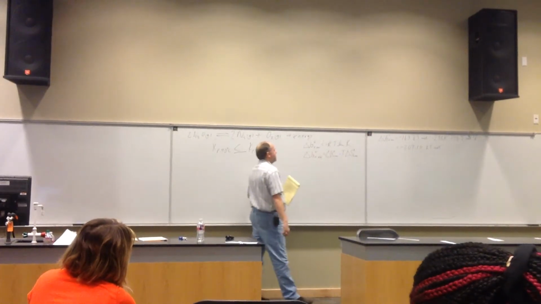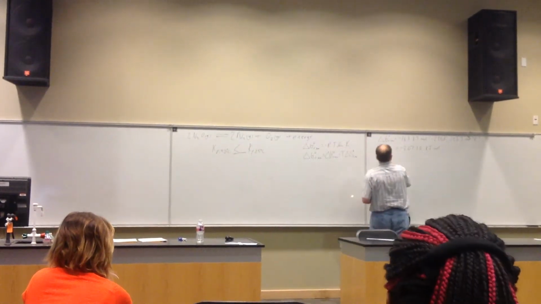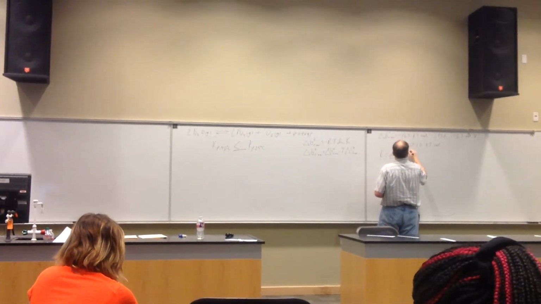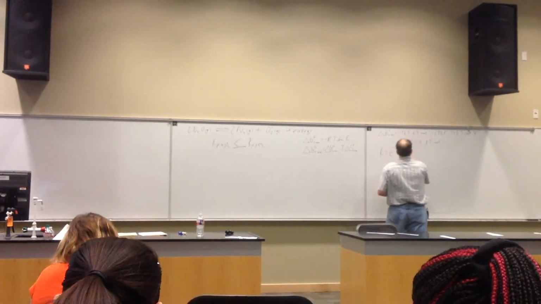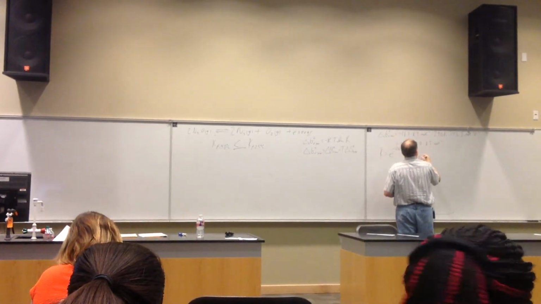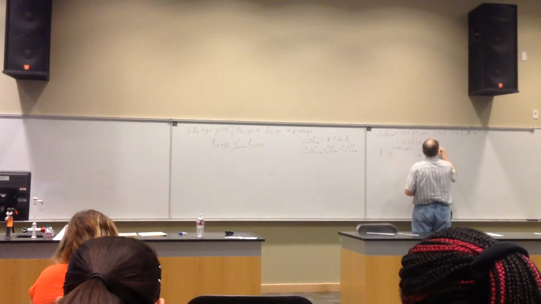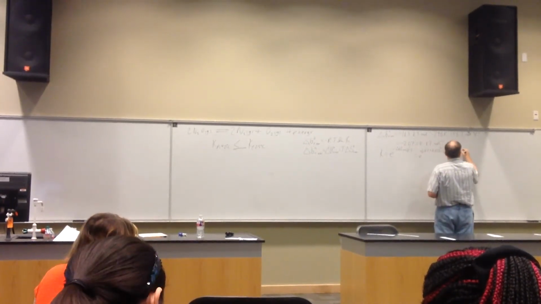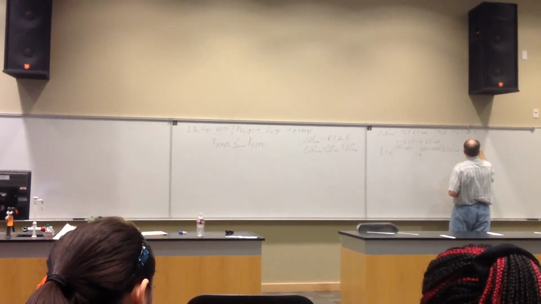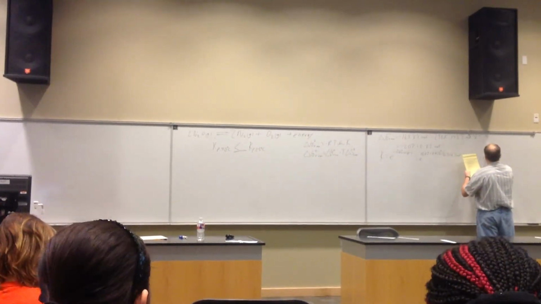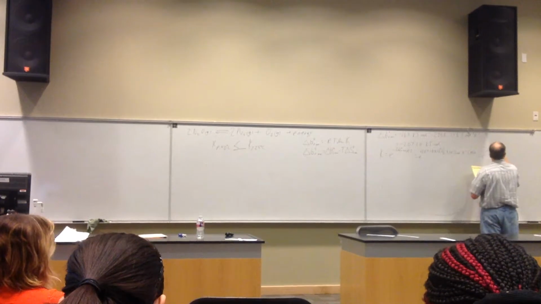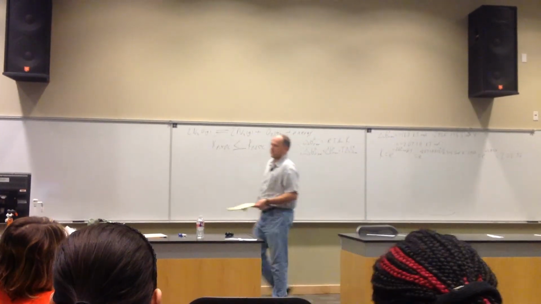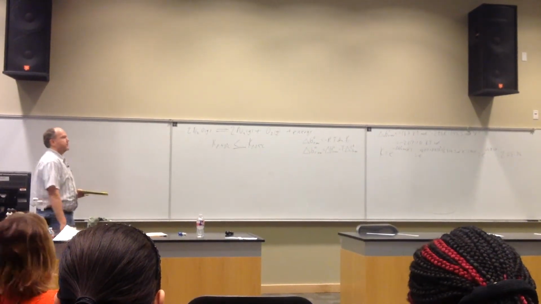Now, I need to calculate K at that temperature, so I'm going to solve this for K. Big K is going to be equal to e to the minus delta G0 for the reaction divided by RT. Minus and minus becomes a positive. This is going to be e to the positive 207.10. I'm going to go ahead and convert that to joules, divided by 8.314 joule per mole per Kelvin times the temperature, which is 298 Kelvin. I get e to the plus 83.59, which means my K is equal to 2.0 times 10 to the 36. Okay? That's a huge value of K.